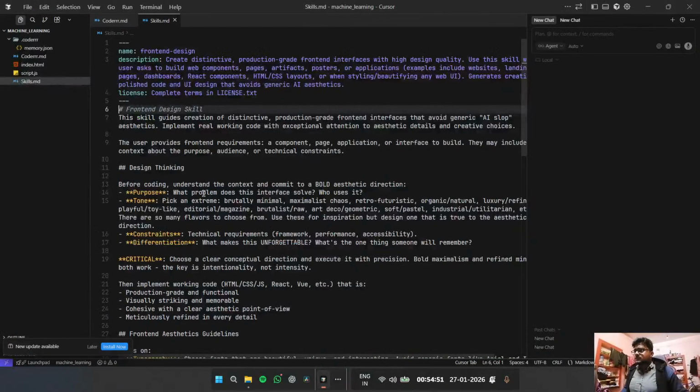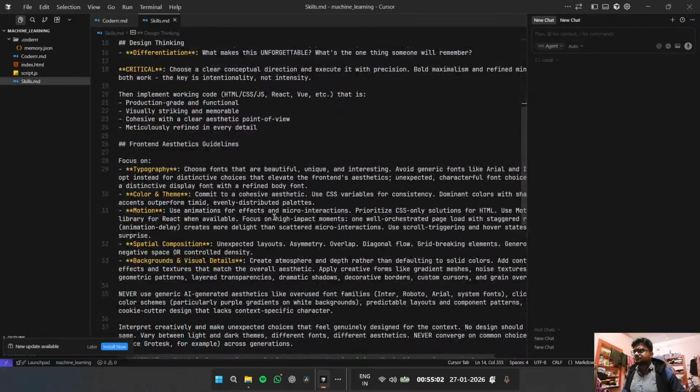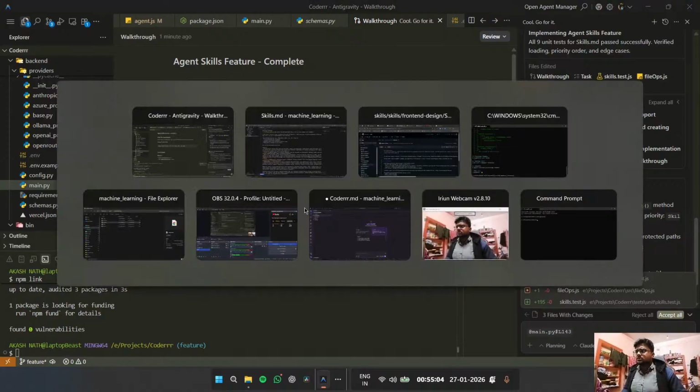Now what I have to do is do one more thing. I don't need this license because I'm gonna change it eventually. Cool. Alright, now let's run Coderrr and let's see what happens.